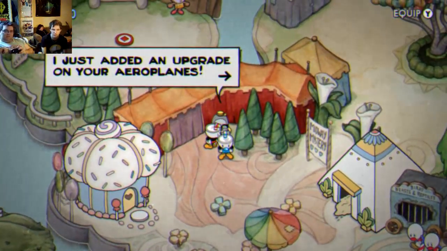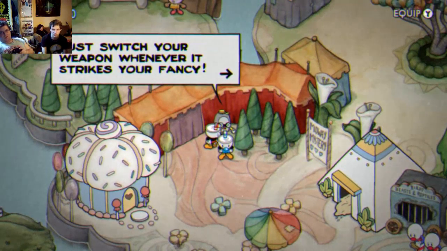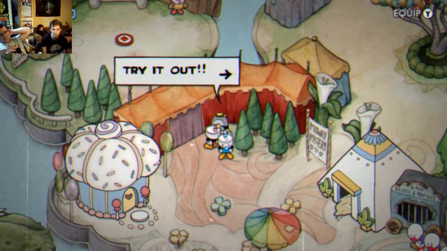Good timing, fellas. I just had an upgrade on your aeroplanes. Now you can wallop your foes with bombs. So just sweep your weapon whenever you fancy. Try it out.